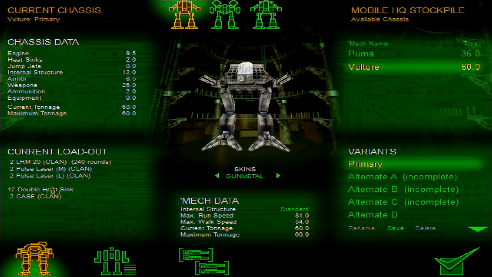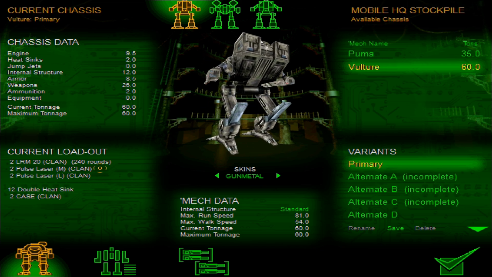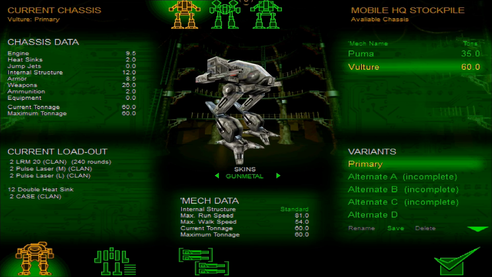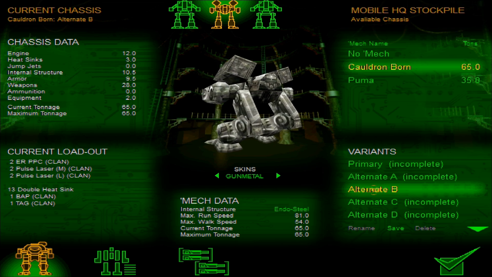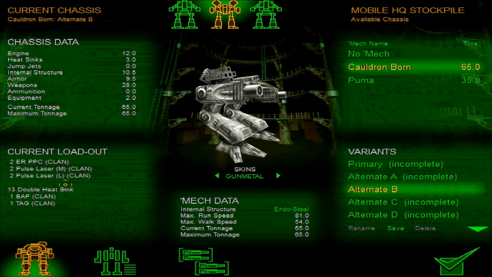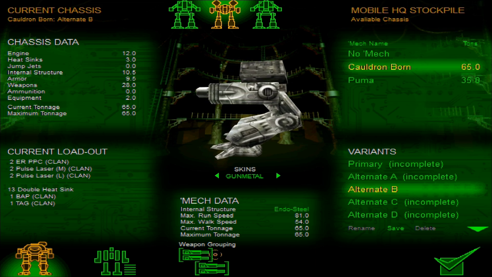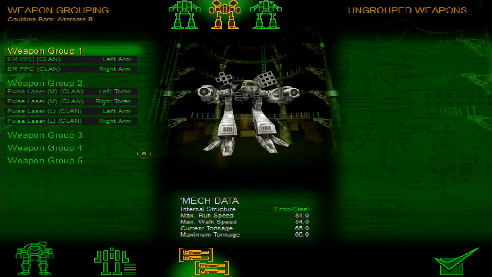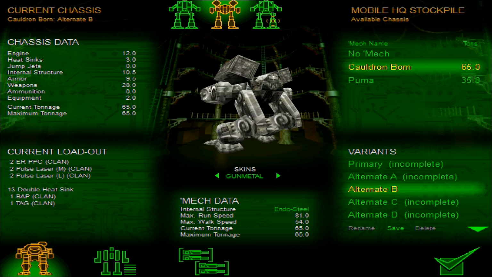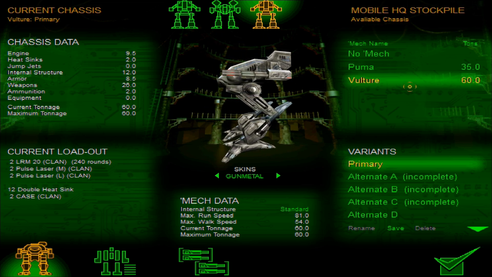12 double heat sinks. I don't feel that. No. That's not enough. 240 rounds, also not really enough. What about you? Alternative B, 2 PPCs, 2 medium pulses, 2 large, 13 double heat sinks. A BAP and a tag, too. Well, maybe I try letting them have this. Maybe, yeah. It's interesting we don't get to keep the other mechs from the earlier missions.